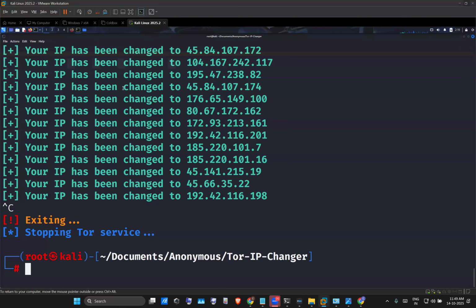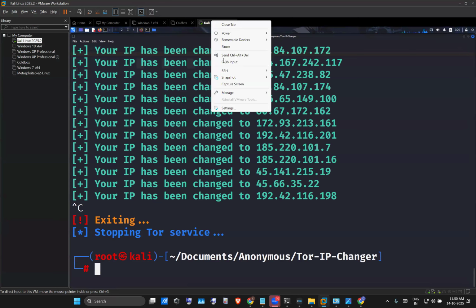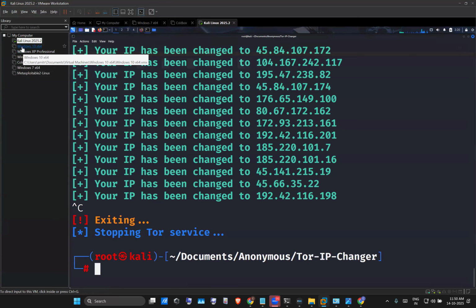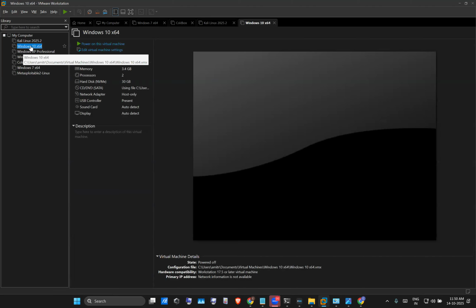Yes, tell me. There's one more thing, sir. Like, can we just store the virus in the pen drive and insert it into the system and hack that? Nope. What we are going to do for the viruses is create our own virus inside VMware. Windows 10, Windows 7.